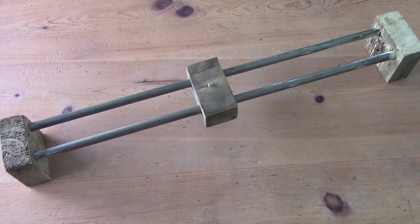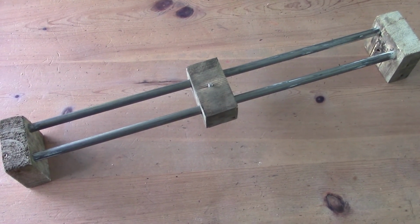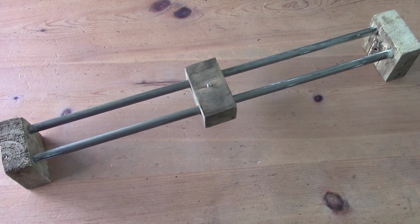This is a DIY camera slider made out of very cheap materials, and in this video I'm going to show you how it's made.